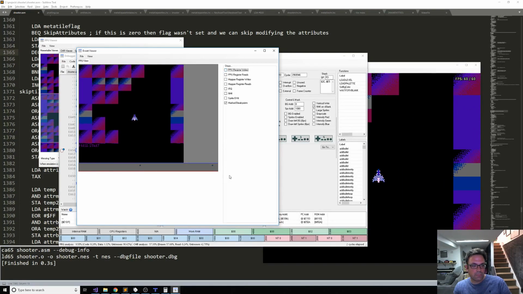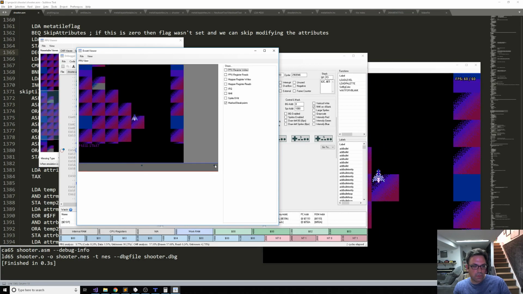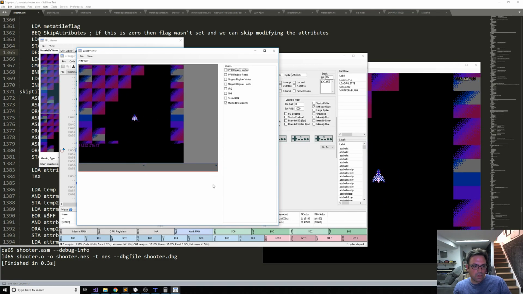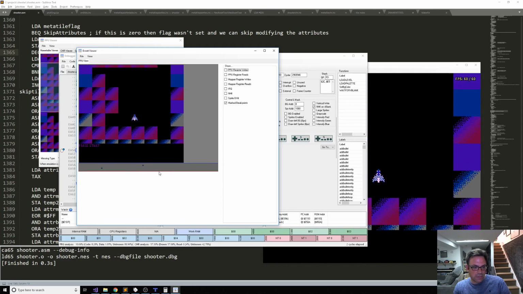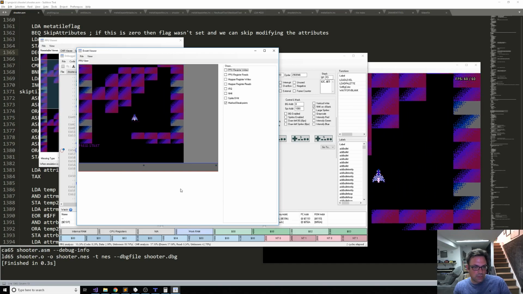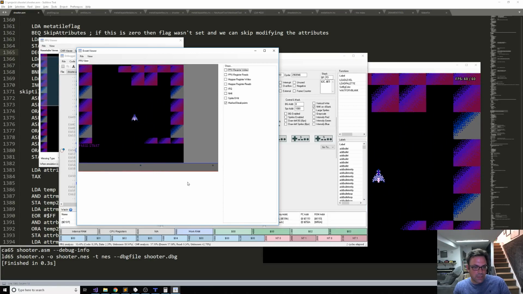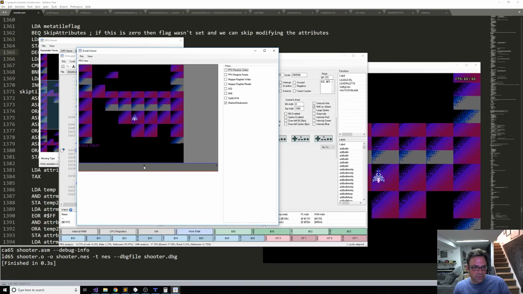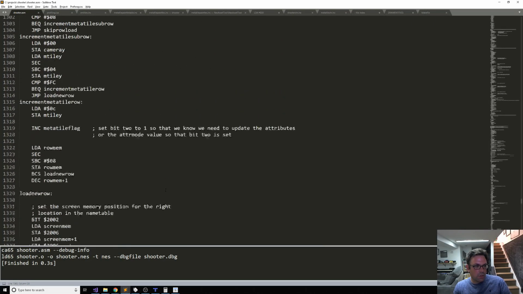So you can see there's a pretty big gap, and that gap widens and varies pretty wildly. So what we need to do is make it more consistent and shorten that gap.